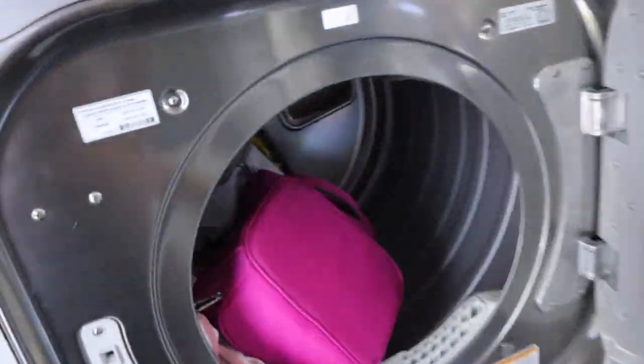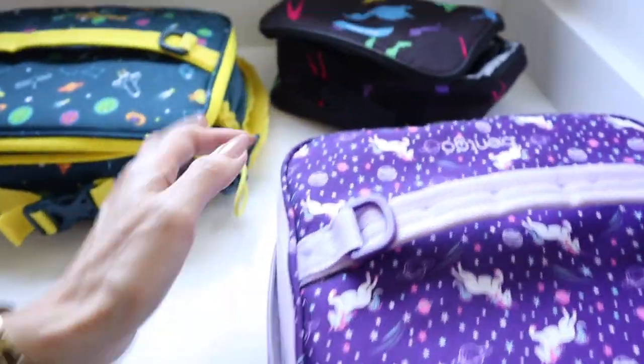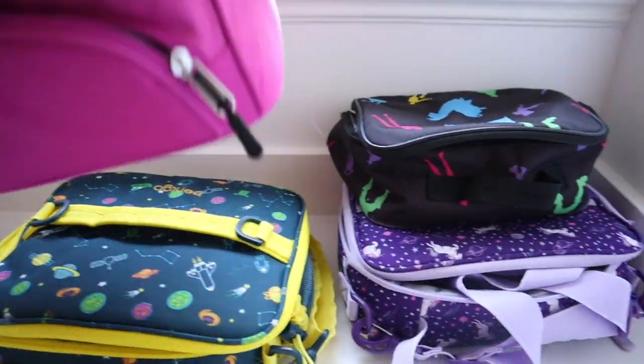But here are the lunches. So what we're gonna do with these is pull them out. A lot of rags. These. I don't know where Jax is. He has a gray one, and I haven't been able to find it for a couple days. Nice and clean, brand new. This is Jax from last year, but we took good care of it, so we'll use it again this year.